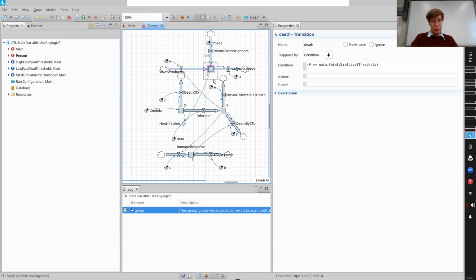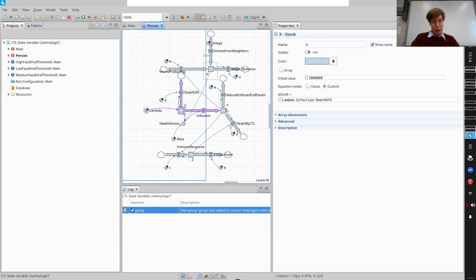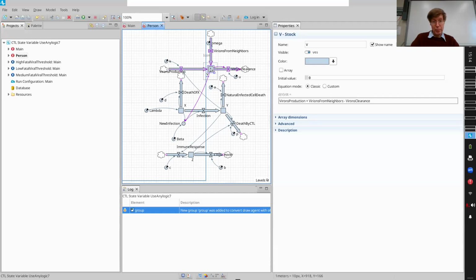And they characterize within a person the number of uninfected cells, say in the epithelial lining of the throat, infected cells. Infected cells undergo lysis and release free virions, free virus particles. And infected cells stimulate the immune response, and the immune response, these are the cytotoxic T lymphocytes, kills off the infected cells, so they don't spread and release virions as badly.